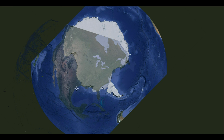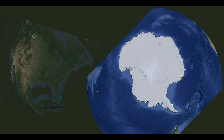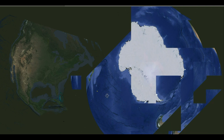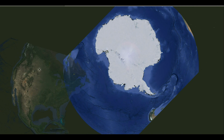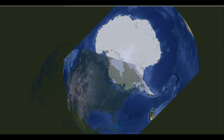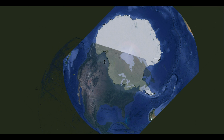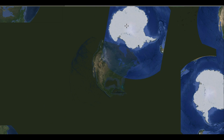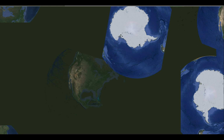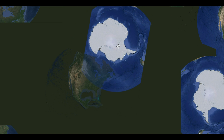I mean, look at the similar shapes. There's the stretching. You'll notice that there's this rounded part here in the Midwest, and you got this point right here. You'll notice that there's a point here too. So you could tell that this needs to rotate more. And there it is. Okay. You see this part and this part. Now you can see what's going on, really. Look at the width here.